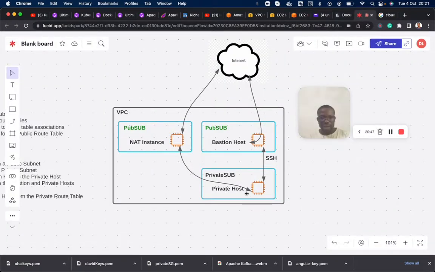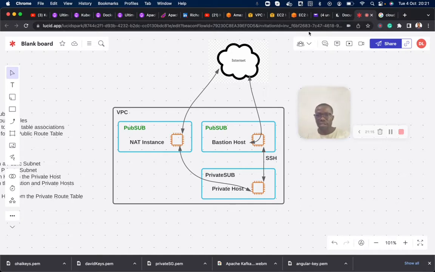You can see now I'm able to route traffic from the private host through the NAT instance to the internet. With this setup, I've isolated my private host from the internet, meaning that access from the internet cannot come into the private host, but this host can reach the internet.